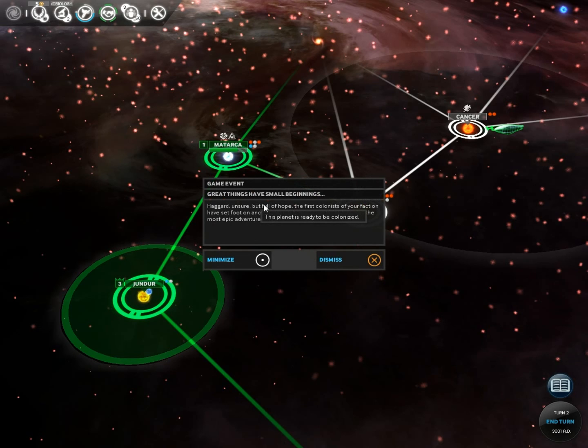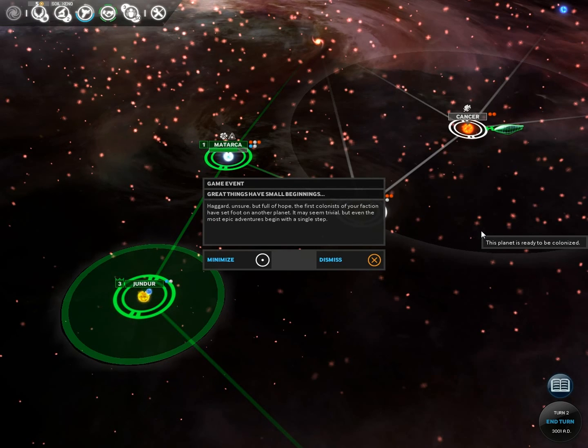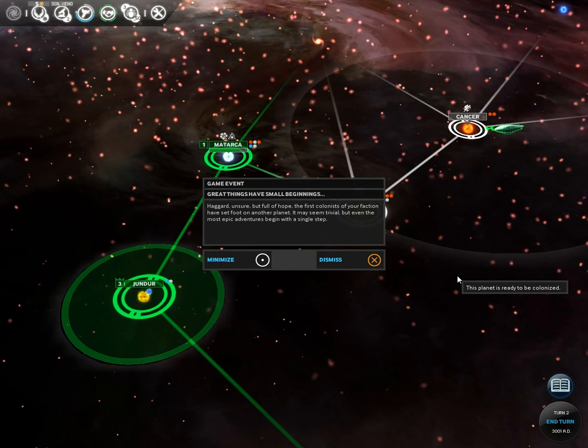Great things have small beginnings, and I can see the tooltip has looked up. This is nothing to be worried about. This is alpha. We are not even in the beta stage. A lot of bugs is to be expected, and this is the first one I've seen so far, which means this game is probably less buggy than Heroes of Might and Magic 6. Sigh, this is really sad, isn't it?